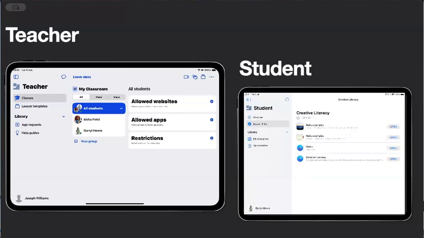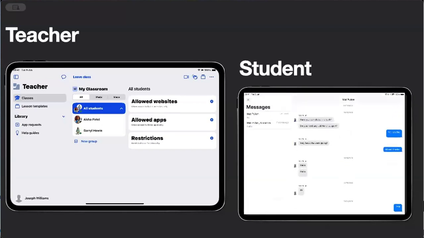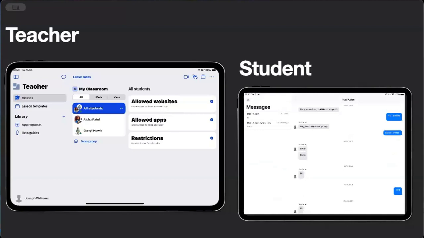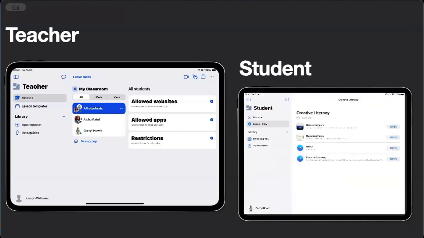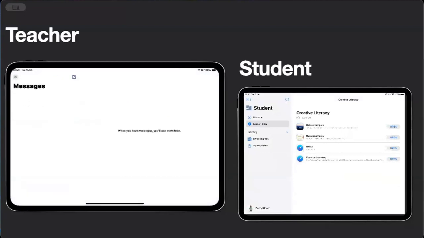So they have another place where they can easily find the content for the lesson. But then there are some additional things in here. Students have the ability to message the teacher as well. So just by simply using the text chat, students and teachers can have a two-way conversation. Now, at this point, the teacher's turned off the ability for students to reply.